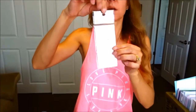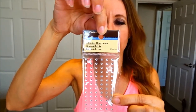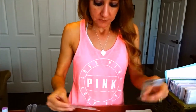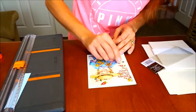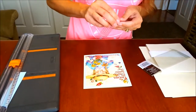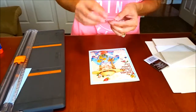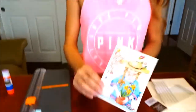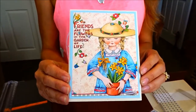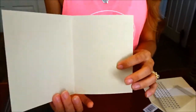So I'm going to use some Recollections jewels. You can get these at Michael's — I'm sure you can probably get them at Joann's as well. They're self-sticking, so I'm just going to take them out and put a couple of jewels on the flowers to make it sparkle a little — this flower, the little flower in her hat, and the little flower up top. It just adds a little bit of color and sparkle to make the card a little bit special. And then of course you can put whatever message you'd like inside.